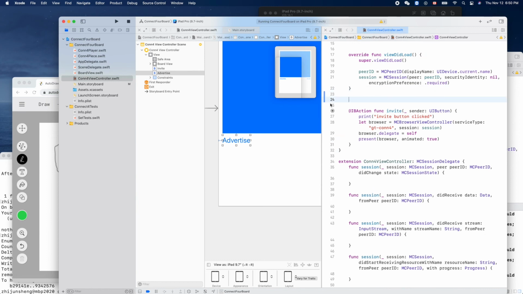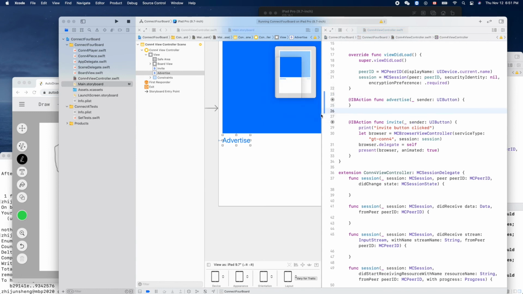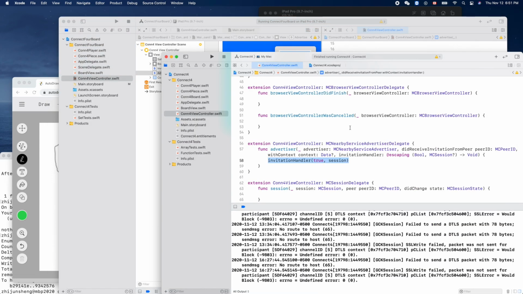Hold on Control key and Control drag invite. Oh no, sorry. Advertise, right? Type is okay, we don't use it, so it doesn't matter. Connect. What do we do here? Right, same thing as what we did here.